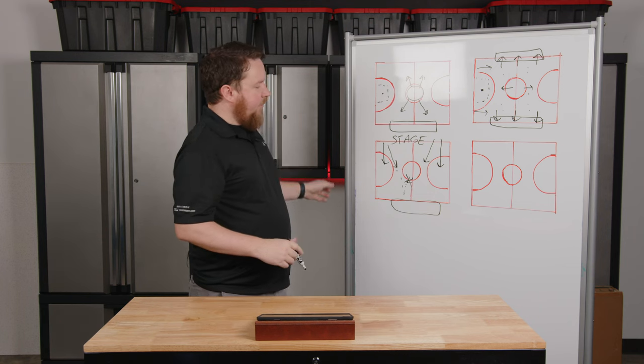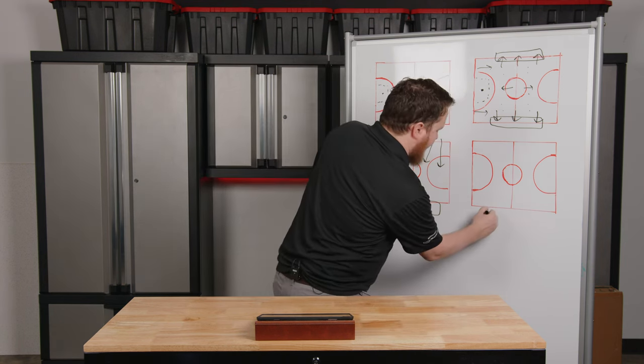The same configuration applies when we have a stage on one end with one or two sets of bleachers. In this case, we'll go with two sets of bleachers and a stage over here — the stage may be behind the goal, the goal folds up, and now we have a full stage. Once again, we don't want to point speakers at that stage because that leads to feedback. Instead, we put speakers firing away from the stage, covering the court and both sets of bleachers. We'll also make sure we have a high-power amplifier, point speakers at the fans, and keep all the sound coming from one particular area to get the clearest, fullest sound possible.